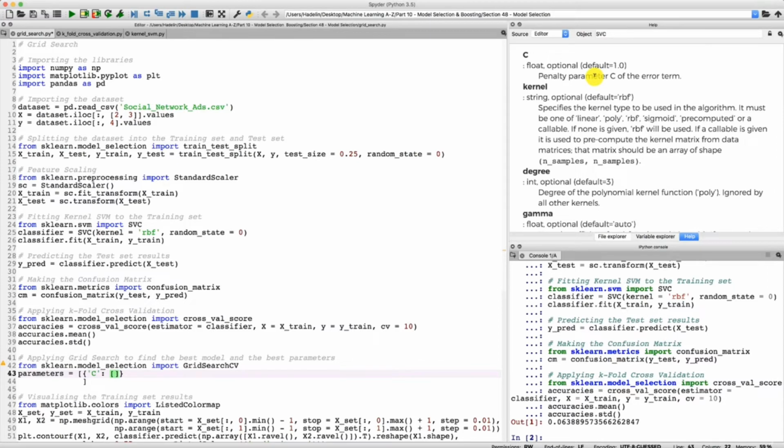But be careful, you should not increase it too much, because otherwise you will get a new problem, which will be underfitting. That is a model that is so penalized that it doesn't fit anymore to the dataset. So we will try several values, like 1, that's the default value, then 10, then also 100, and then we can also try 1000. But not more, because 10,000, for example, would be too much penalization, and I doubt that we will get 1000, but we can still try.